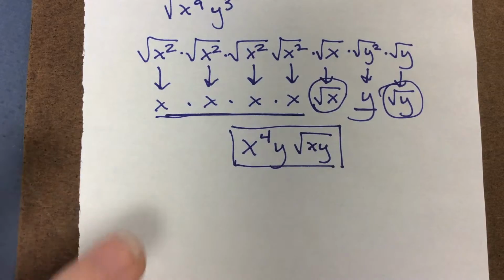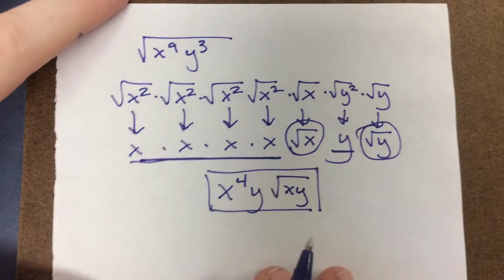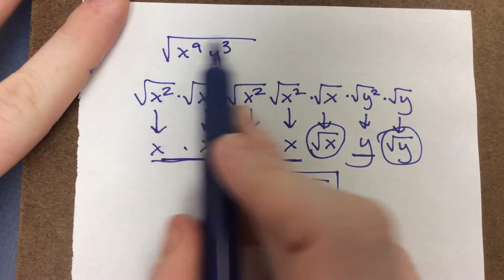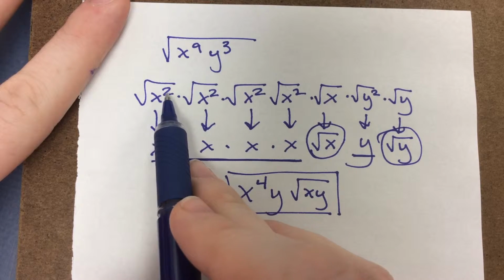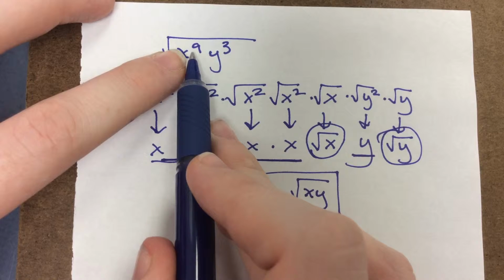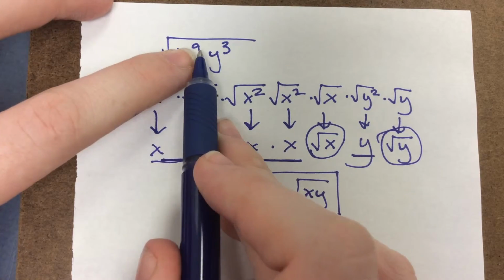Now, that's a lot of work for one problem, so my kids at this point are usually saying, is this real life somewhere? And this is what I'm going to tell you. This is the trick to square roots. Since you're taking the square root and squares are 2's, this is the trick. You look at the exponent on a variable. And how many times does 2 go into 9?